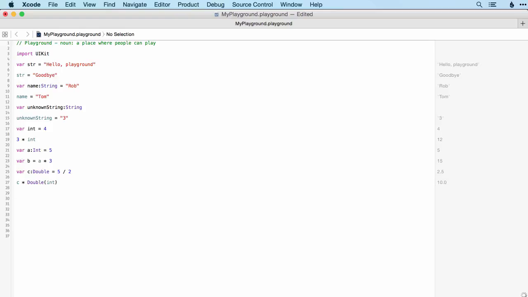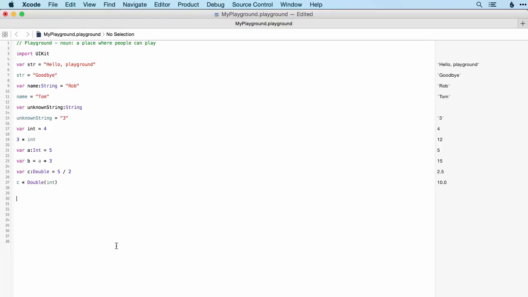Okay, you'll be relieved to hear that that's all the different variable types we're going to look at. That will get you a very long way, really. There are other variable types in Swift, there are many, but those three are really the core of what you work with day in, day out. So the only other thing I'd like to show you is embedding strings and numbers inside other strings.